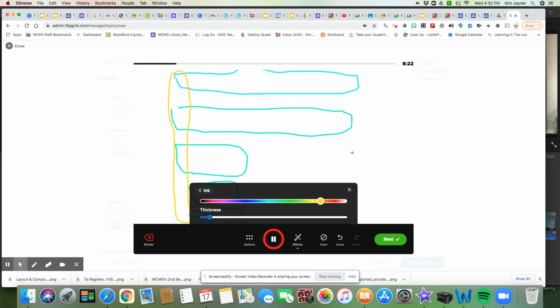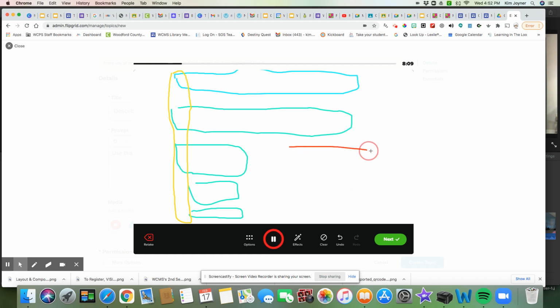I'm going to talk about where I put my logo itself. I'm going to use red for that. So my logo itself is over here. And I did that because I was trying to keep balance between the text and the logo itself. In terms of proximity, my paragraphs are all close together, so you know they go together. And because they're close to the image, you know that they are talking about the image.